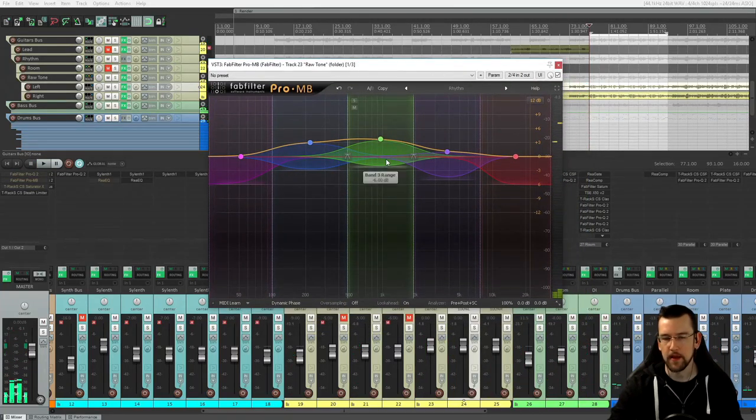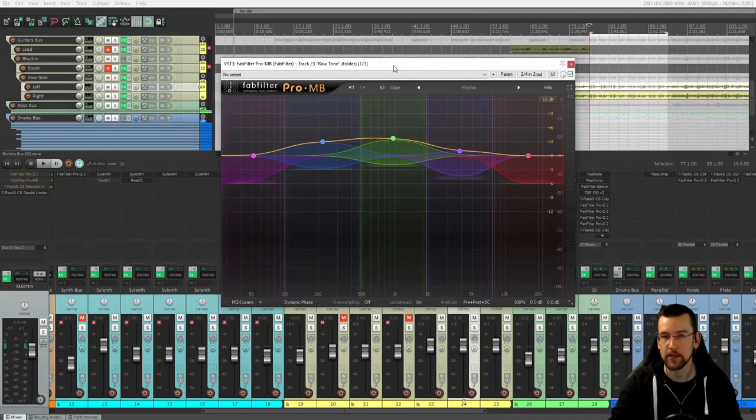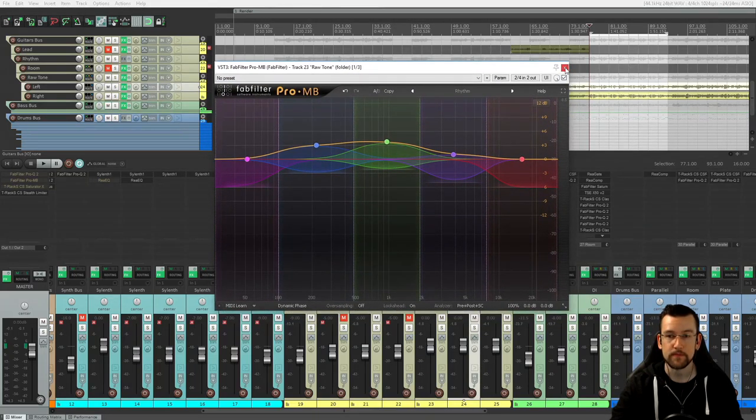So if I enable this plugin, for me the guitar moves a little bit further into the mix. It blends better with the bass and the drum kit, in my opinion. That is the reason why I introduced this. So why no EQ? Because I want to treat the frequencies only when they occur. This is a lot more controllable in comparison with an EQ. I like EQing with multiband compressors, to be honest. That gives me way more control than an equalizer.